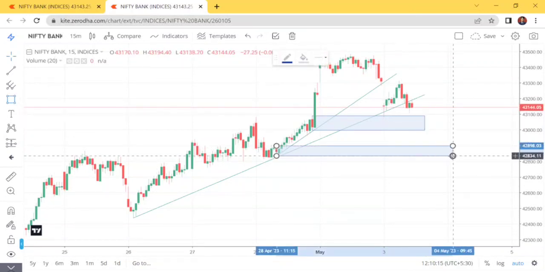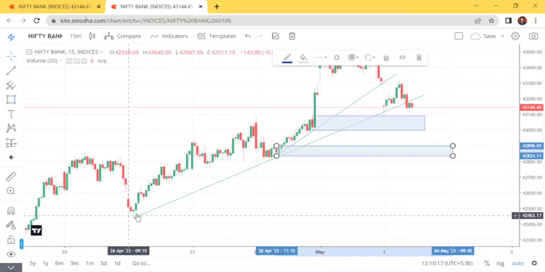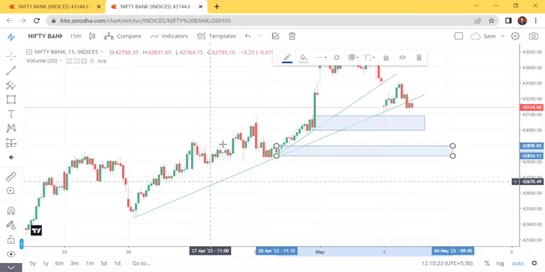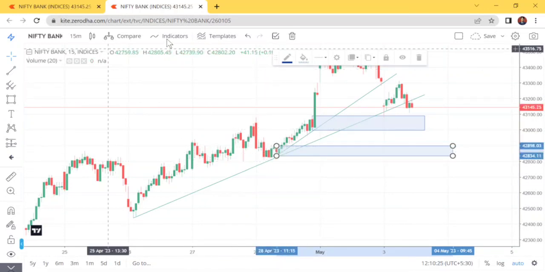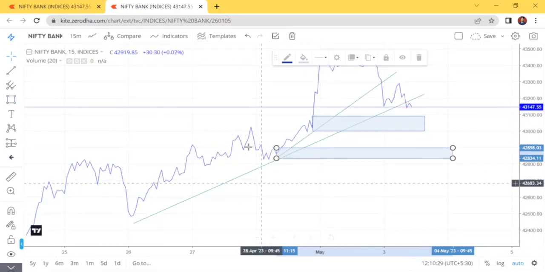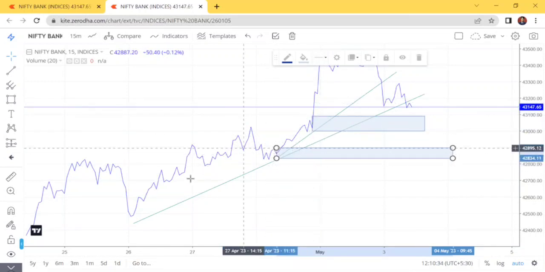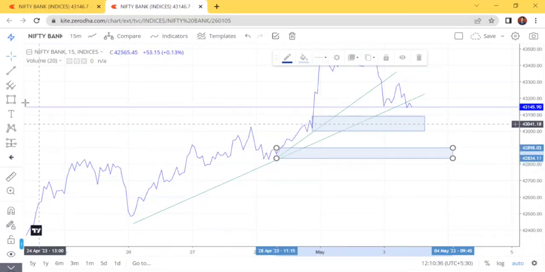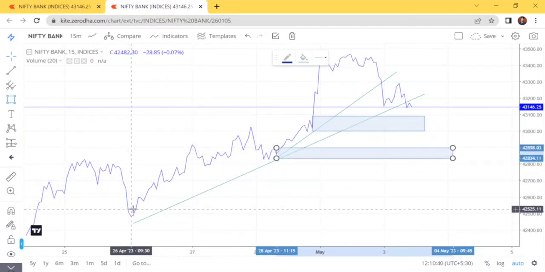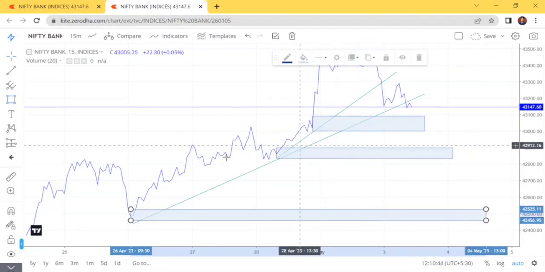Now, what are these areas in the market where market has actually pivoted? When I say pivoted, if you forget everything, it's going up, then coming down. Let me just take this as a line chart, it will be very clear. So do you see this? This sharp up move, and then the other areas are not sharp up moves, but this is a sharp up move. So these are pivot areas in the market.